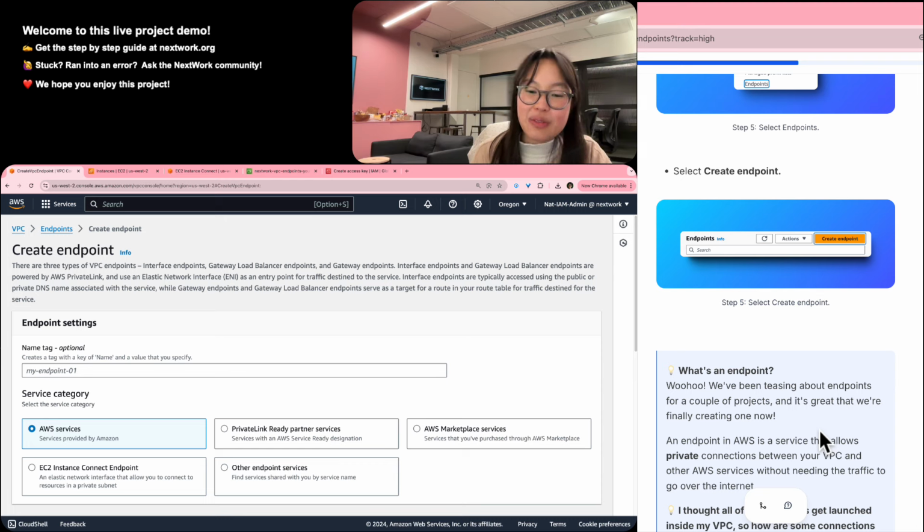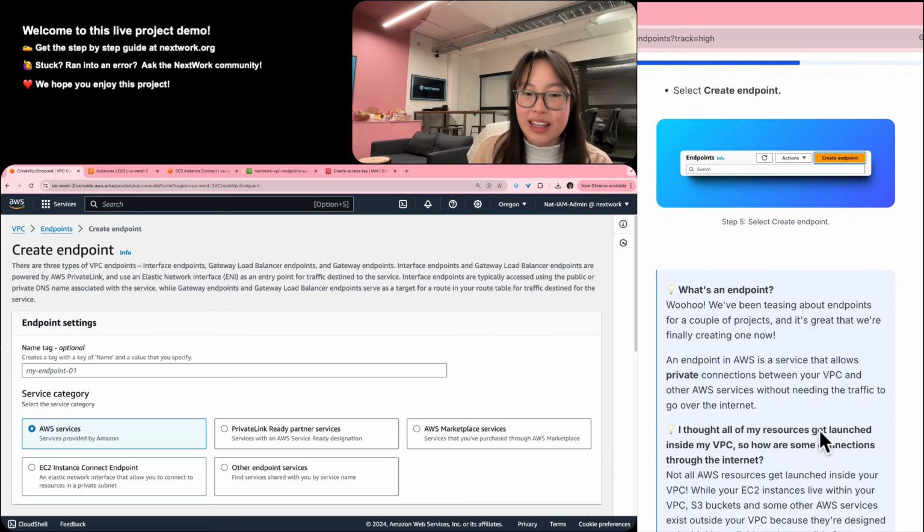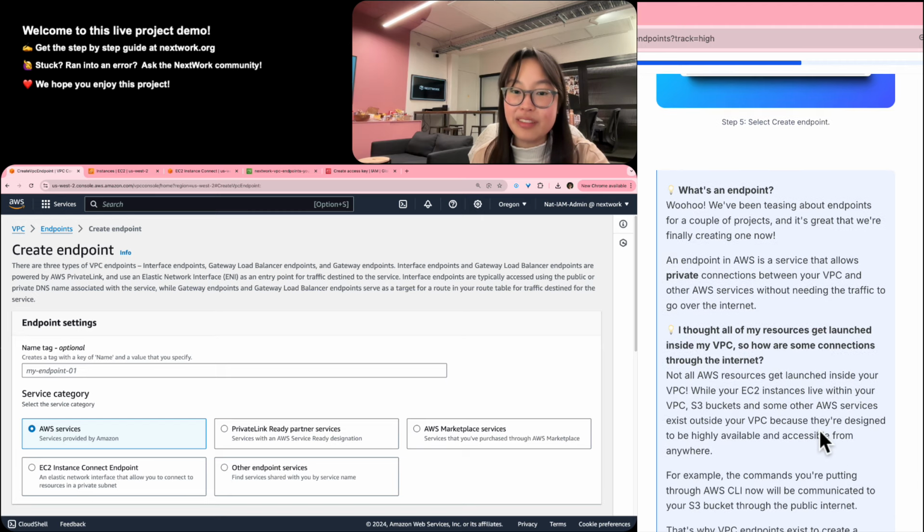Again, don't forget, endpoints allow private connections between your VPC and other AWS services, and usually the scope of these endpoints is quite narrow, so you get to specify exactly what you're going to connect to. Here's a reminder that some AWS resources don't get launched inside your VPC.